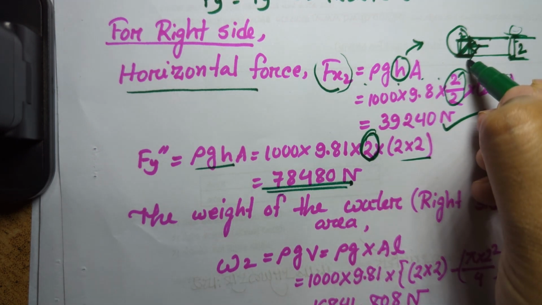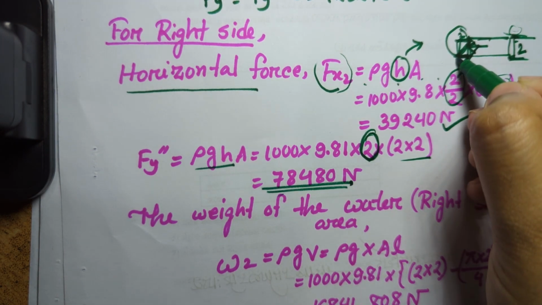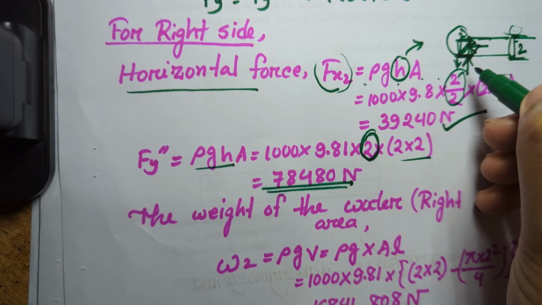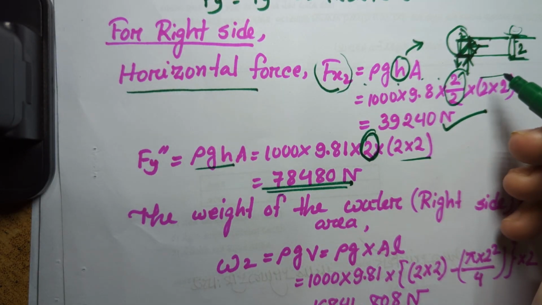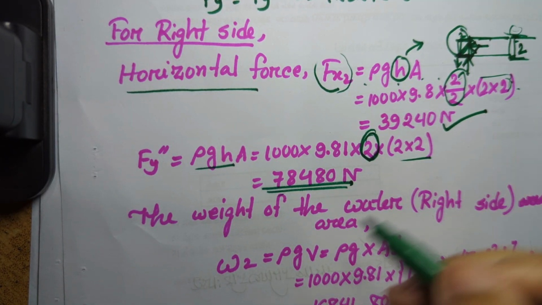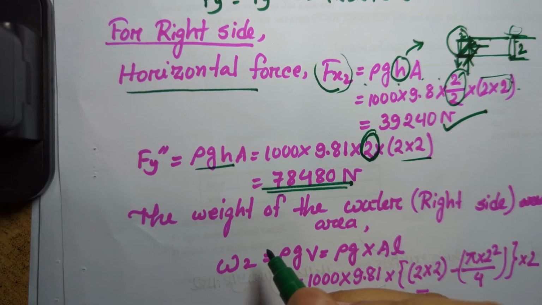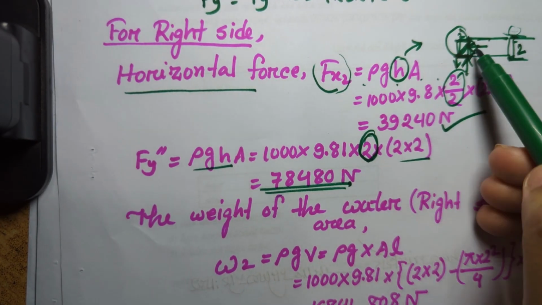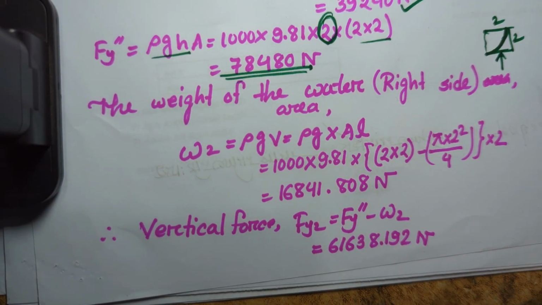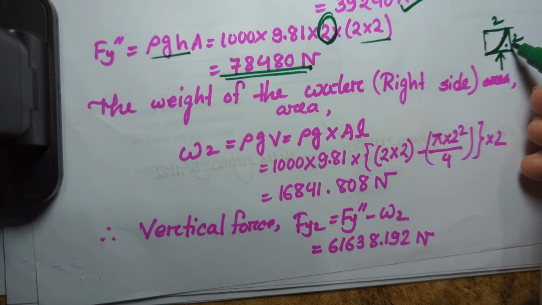Then here also the vertical force works this way, and the weight in this. So they are in the opposite direction. So we will have to measure the net forces. So we'll find the weight force of this watery surface. Here, as the vertical force works like this, and this water force acts like this, so we will have to find the weight of this surface.